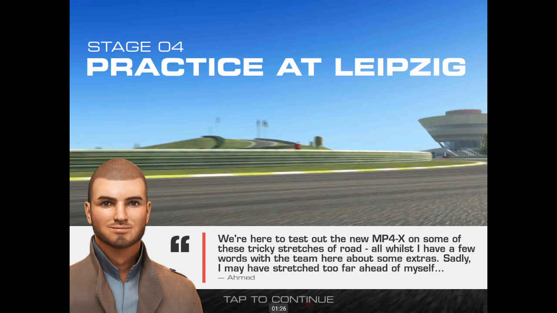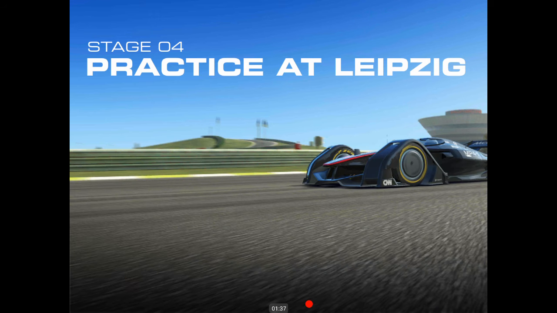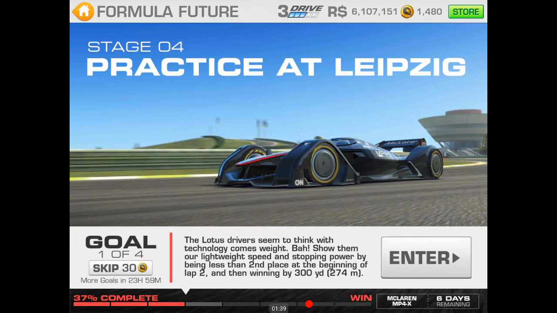We're here to test out the new MP4-X on some of these tricky stretches of road, all whilst I have a few words with the team here about some extras. Sadly, I may have stretched too far ahead of myself. The Lotus drivers seem to think, with technology comes weight. Bah! Show them our lightweight speed and stopping power by being less than second place at the beginning of lap 2 and then winning by 300 yards, 274 meters.